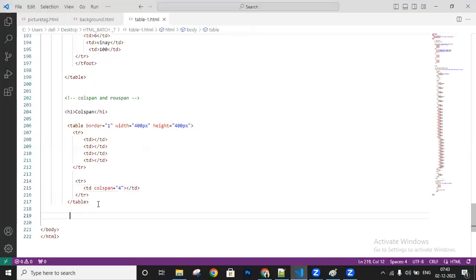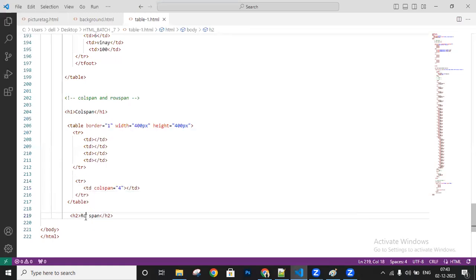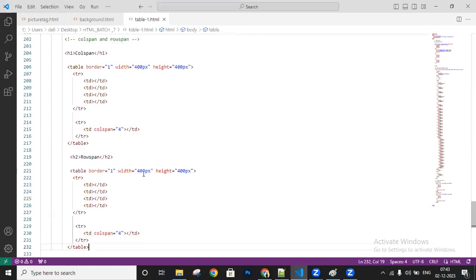How do we create these rowspans? For rowspan, let me copy this same table here, copy and I'll paste it there, height and width.